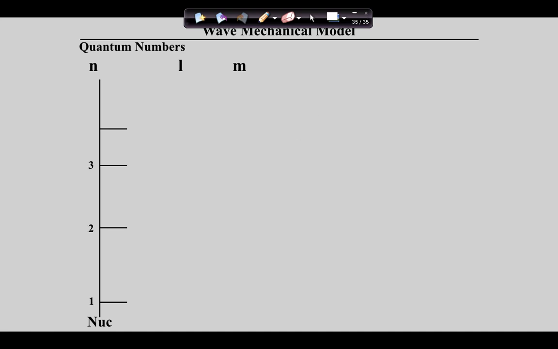So here we go. We've got the 4 energy levels. What should this go up to? 7. We're going to stop at 4, but we've actually got 7 energy levels for all of the elements that we know about in our universe. And then, guys, these energy levels are broken down into sublevels. What are the 4 sublevels? S, P, D, and F. Good? Okay, so guys, before we do that, let's talk about electrons. How many electrons are in the first energy level? 2. And then the second, do you remember the 2n squared rule?